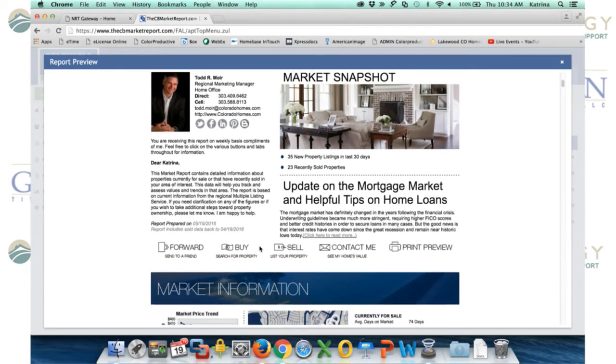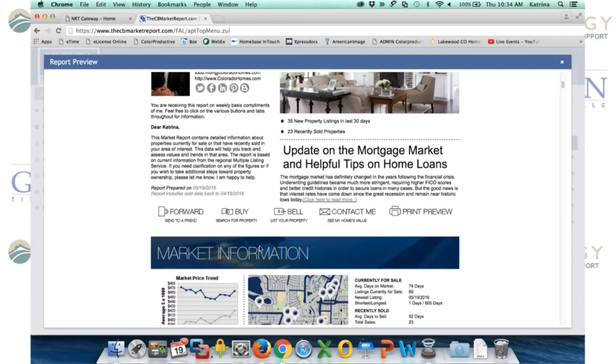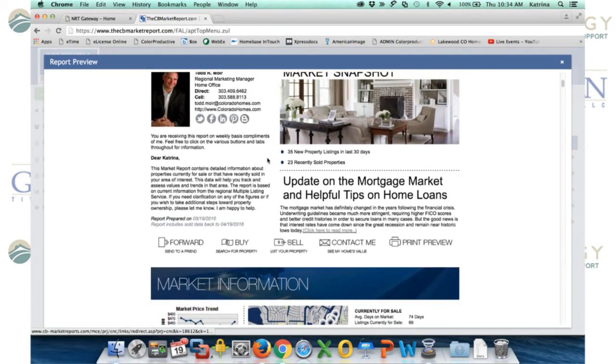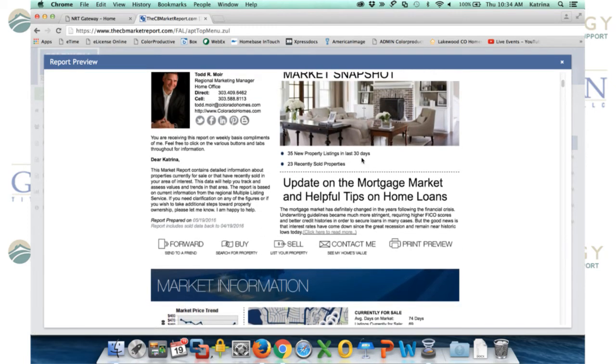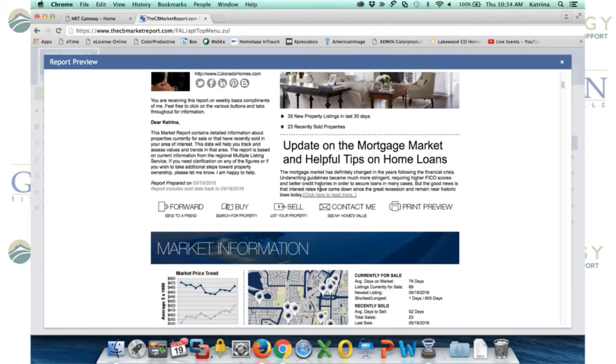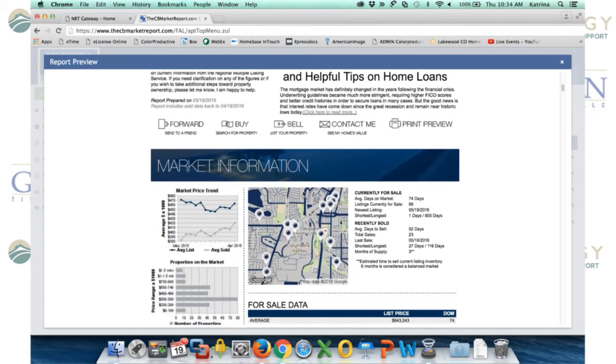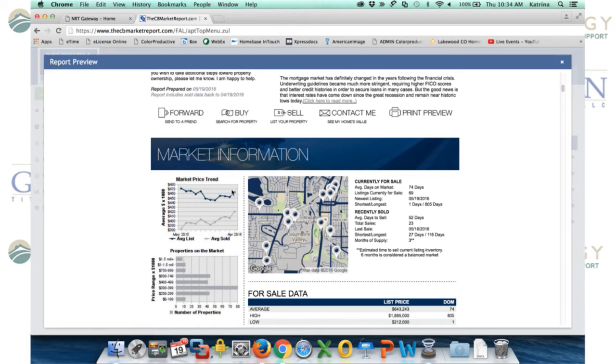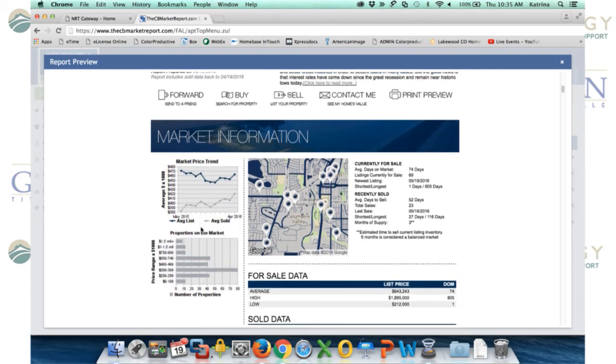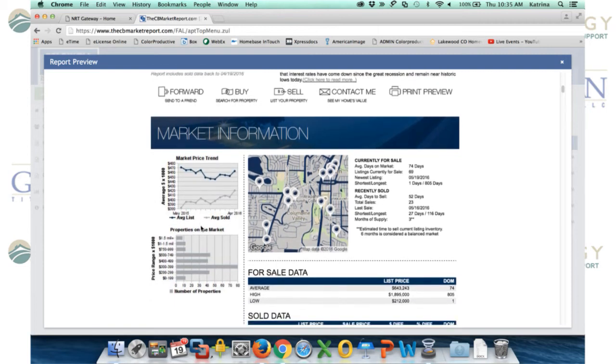Now I'm going to scroll down, and it says 35 new property listings in the last 30 days, 23 recent sold, and this is where the data gets really cool. With the matter of a few clicks of your mouse, as I demoed just moments ago, here's all the data that is being pulled into this amazing report that you can send out, and it's highly customizable again.